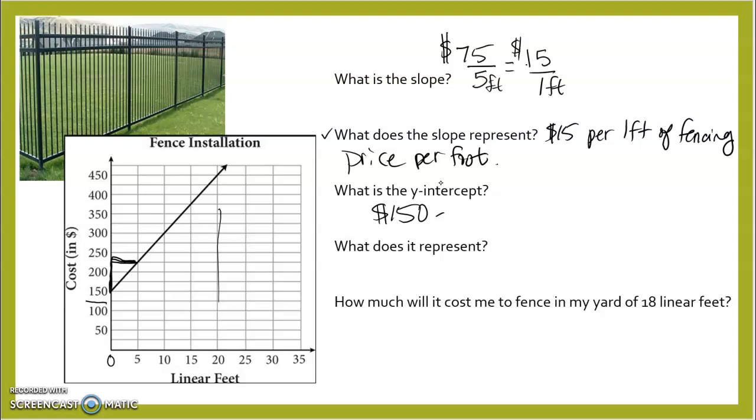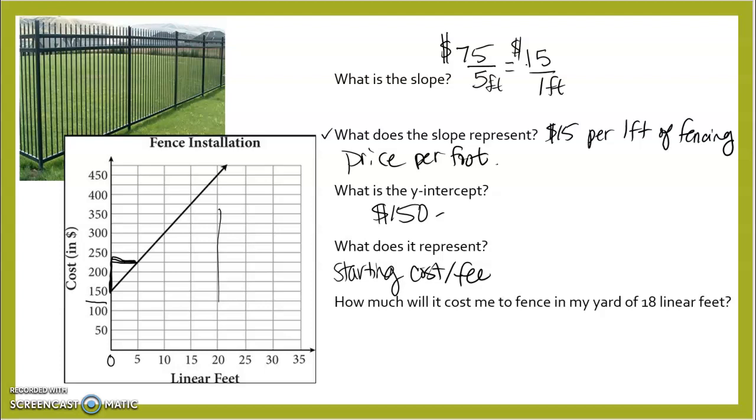So no matter what, if they get 5 feet, 10 feet, 100 feet, their starting cost is $150. So that is our starting cost or starting fee. And a lot of companies have that built in. It just helps them keep their product at a good price for them, right? Because if somebody brings them in to lay 5 feet of fencing, they're only going to get $75. So a lot of times parts and labor can be built into that.